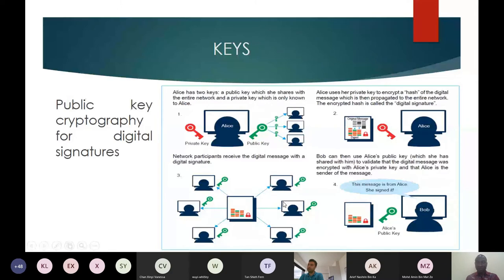Once they verify that this piece of information is true, because they are in the context of project management, they have been informed from day one what is happening in the project. They know every bit of information that is supposed to be known as far as the project is concerned. So they are in a position to validate the information Alice is sending. And once they verify it is true, then Bob can go ahead, append this information, which is the project report in this case, to a block and subsequently connect it to existing blocks.